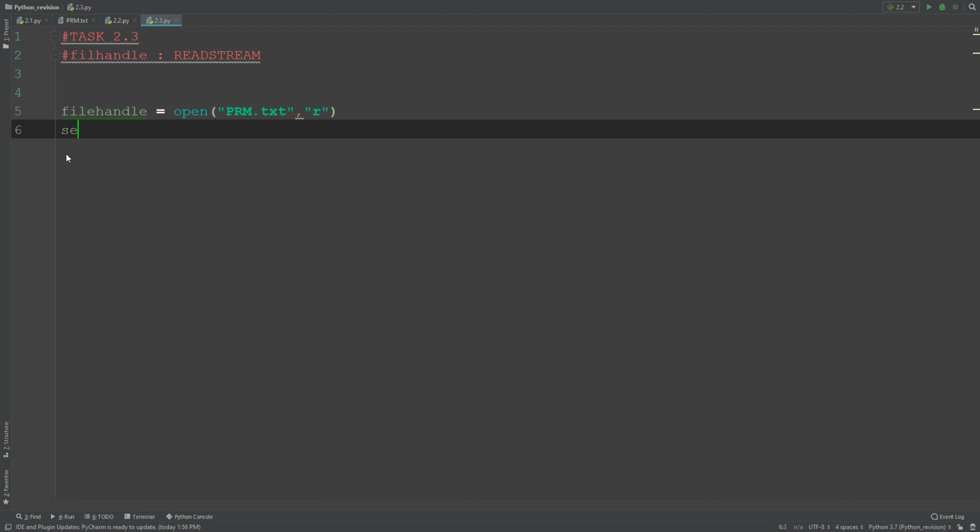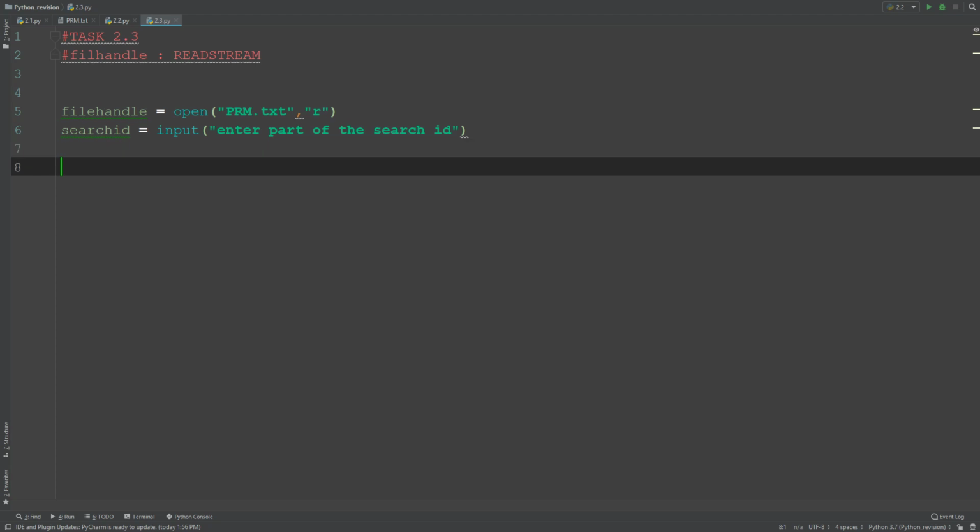Search ID is equal to input, so let the user enter part of the search ID. The user can either input the whole ID, or a part of the ID, a substring of that. So record is blank as before.